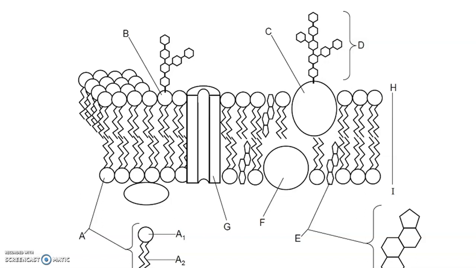F is another protein. Okay, that could be what we call an integral protein. G is also a protein that is a transmembrane protein. It goes through the entire membrane, and it could be responsible for channeling things through.